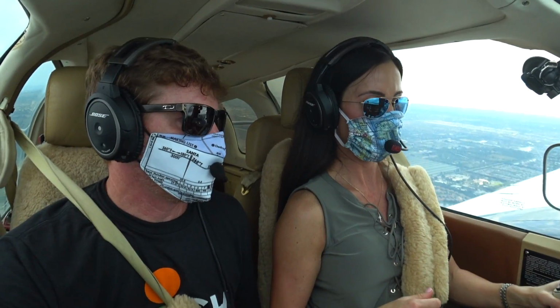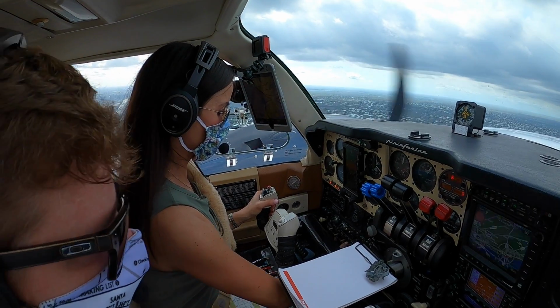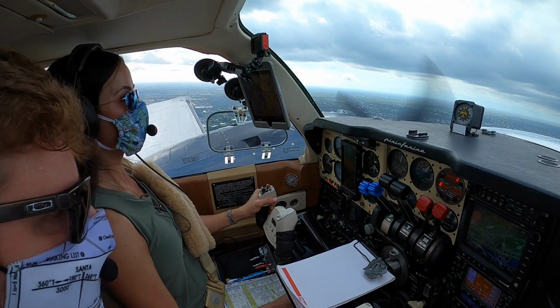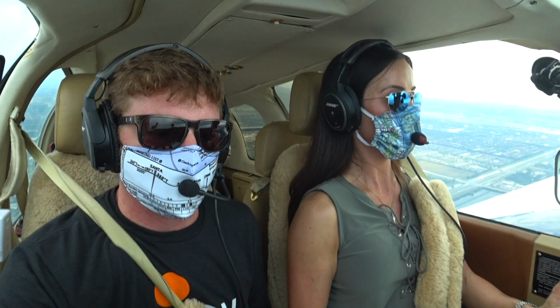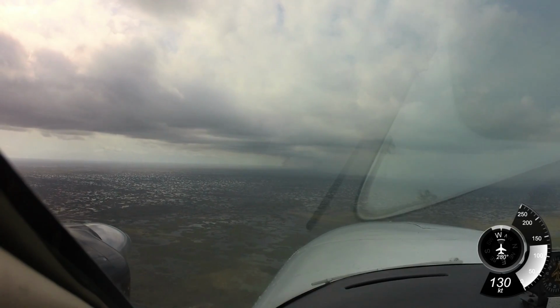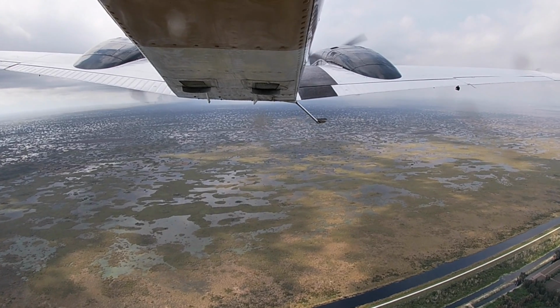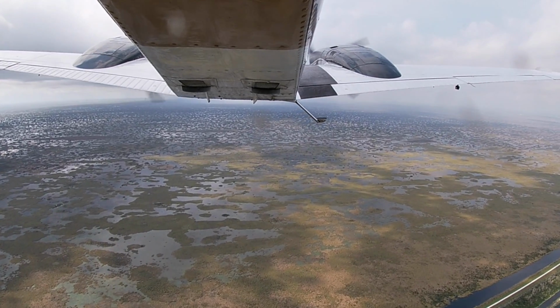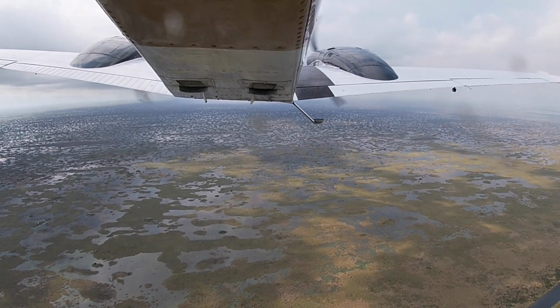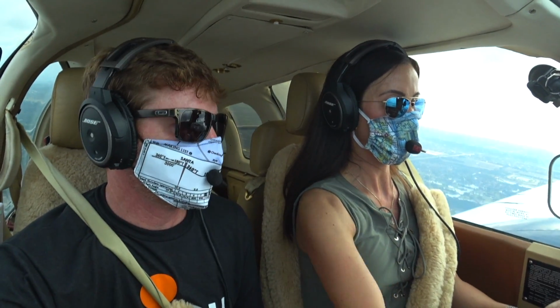Palm Beach, good afternoon, Baron 1879 Lima. Number 1879 Lima, Palm Beach approach. Remain clear of Class Charlie and request. Remain clear of Class Charlie, just took off at Antiquers. We're 2 miles to the west and would like to pick up our IFR up to Lakeland. Okay, stand by, maintain VFR northwestbound, at or below 4,500 for now. Let me see if I can find one. VFR northwestbound, at or below 4,500, number 1879 Lima.